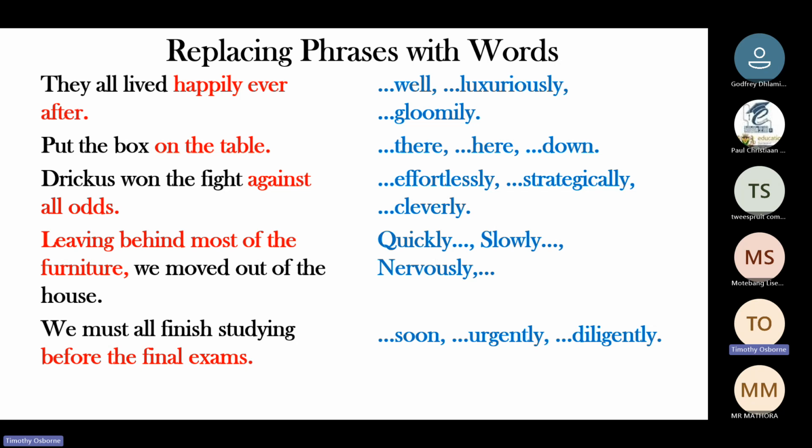Right. Now we've got here, the phrase is in a different place. Leaving behind most of the furniture, we moved out of the house. So this is going to have a slightly different flavor to it, so to speak. We can say quickly, we moved out of the house, or slowly, we moved out of the house. Or you can say nervously, we moved out of the house. All three of those would be correct.